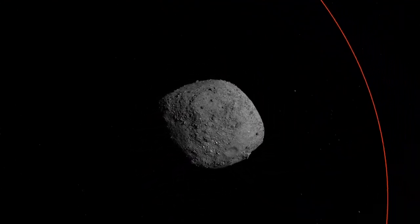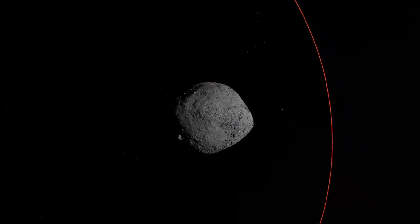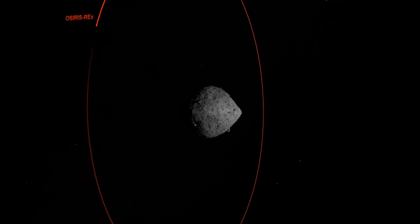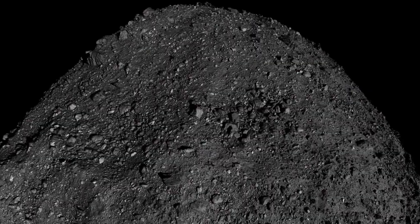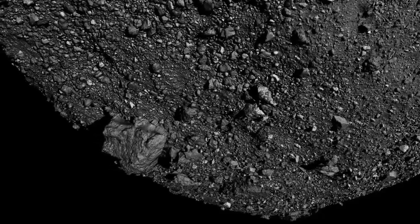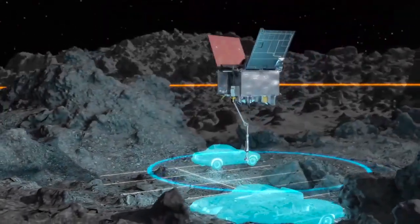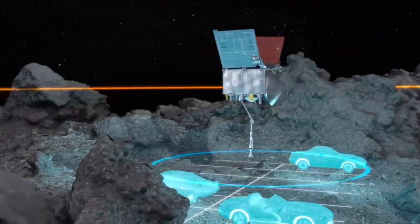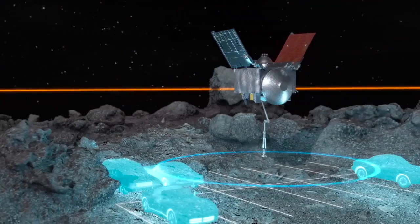We went through a very rigorous sample site selection campaign, and we had 3 driving criteria. We had what we called the deliverability, which is how tight of a spot can we get that spacecraft into. We were looking at craters that were about 20 meters or 60 feet in diameter, just the size of a small parking lot, and the spacecraft's about the size of an SUV. So it was a really tight fit, especially compared to what we originally designed to.